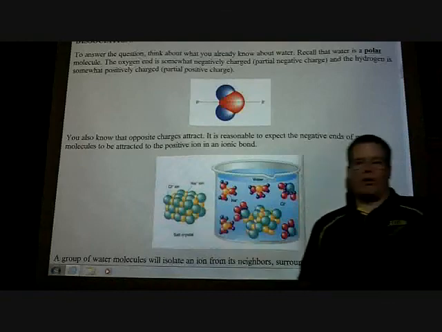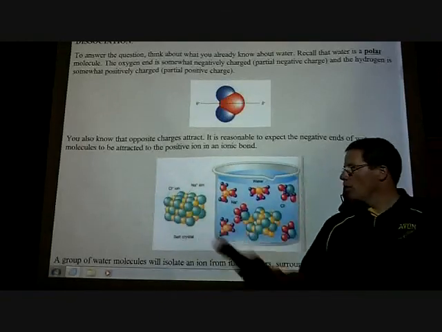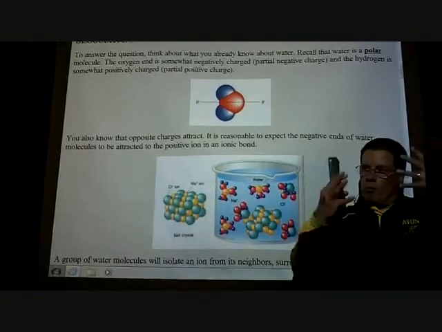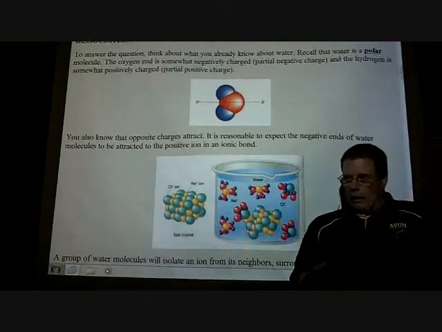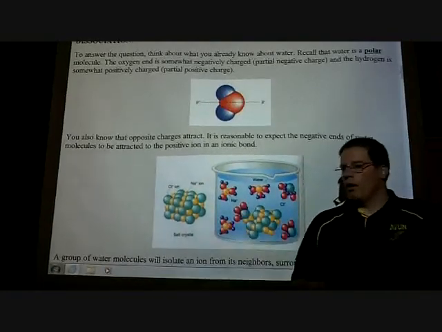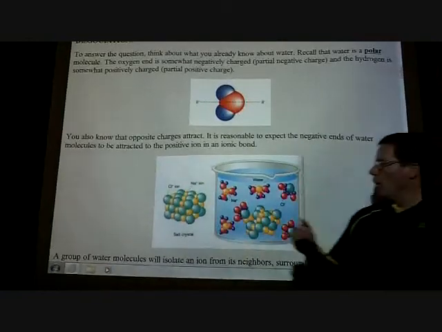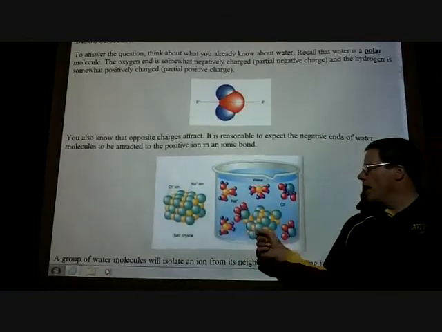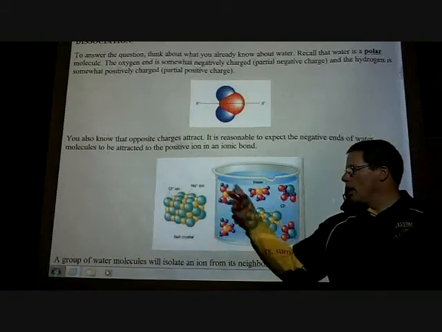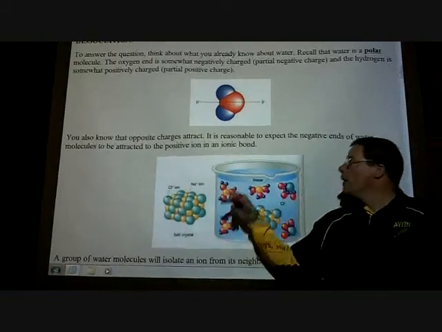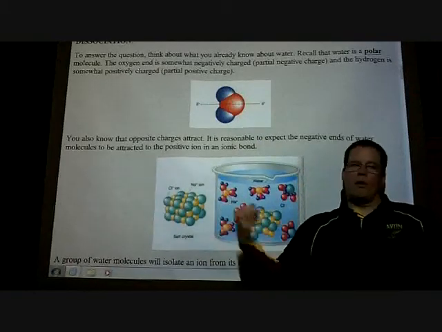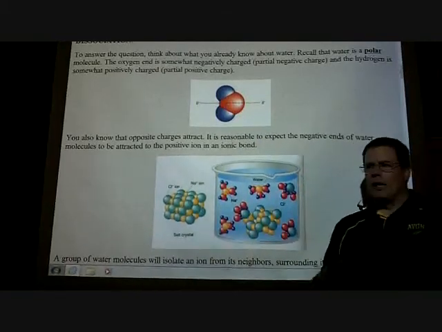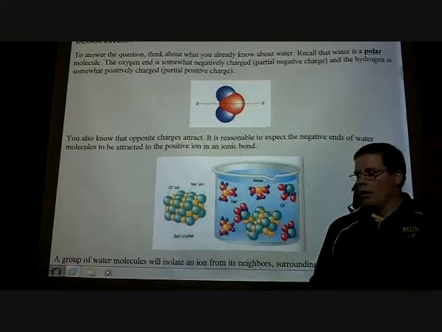If I had, say, some salt crystal, like in this case sodium chloride, when I place sodium chloride into water, just like our oceans, it is soluble. It'll dissolve in water. It'll actually dissociate into ions. And you'll notice that if we're looking at a positively charged particle, the negative end of the water molecule faces toward it.